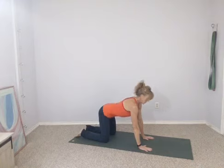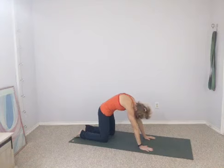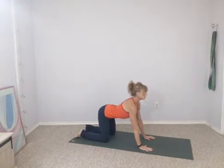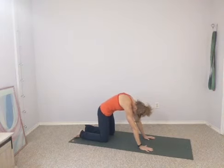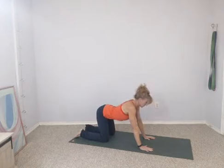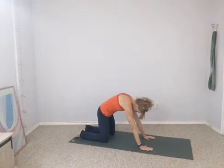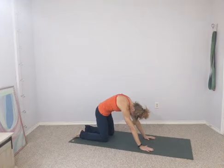And then on the out breath, you're going to round up chin to chest. Look right between the knees here. Again, inhale, belly drops, head up. And then exhale, breath, rounding, spreading the shoulders apart, waking up your spine, waking up your core here. Again, inhale, belly drops. You should feel a wonderful stretch in the abdominals in this position. And exhale, wonderful stretch in the rhomboids, in the traps, in the lats, in the lumbar area.